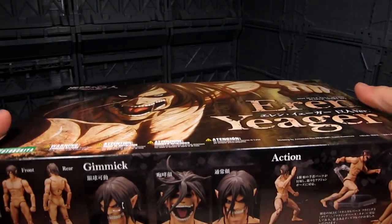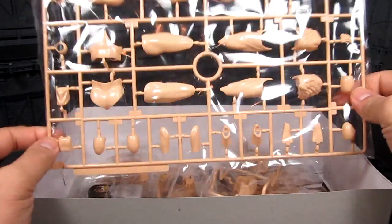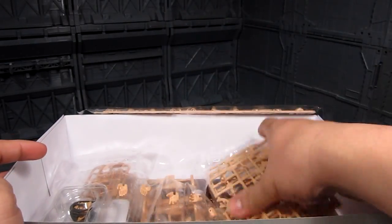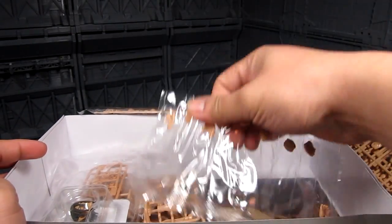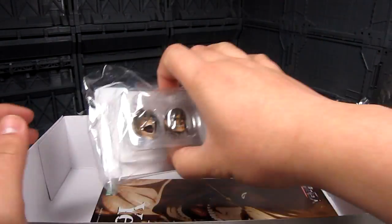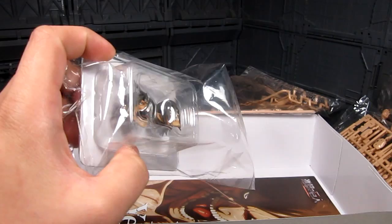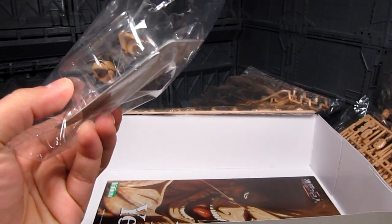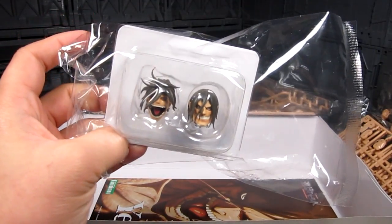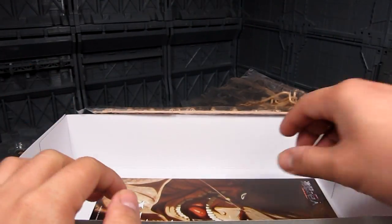Alright, let's take a quick look inside before I assemble it. Inside we got a couple of runners. Get the flesh tone, torso, different joints, the different hands, more joints, and we actually got pre-painted faces, which is really cool. Not sure if they have hinges on them. Well, actually that one doesn't look like it, but it's pre-painted for you. That's the only part. Otherwise, you gotta work on it.